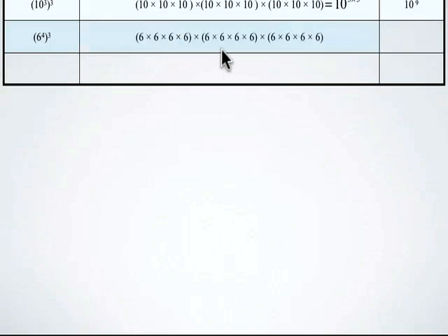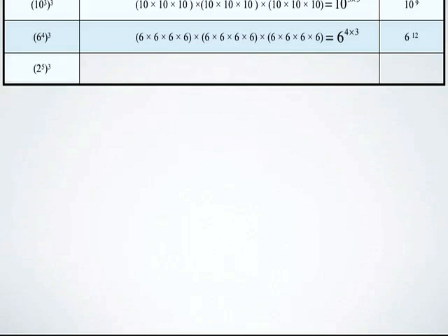10 to the power 3, then raised again to the power 3, means 10 to the 3 3 times. 1, 2, 3 times. So I have 10 to the 9 as my power form because there are 9 tens in this multiplication, but that's the same as 10 to the 3 times 3. 6 to the exponent 4, then to the exponent 3, is 6 to the 4 3 times, which is 6 to the exponent 12, or 6 to the 4 times 3.